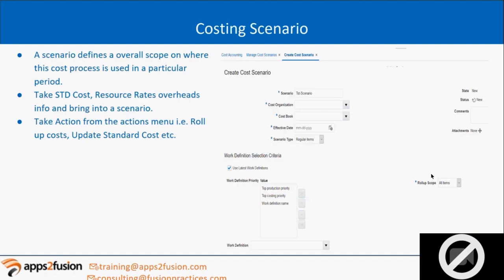What typically in a standard, let us assume, I'm assuming that we are talking about standard costing method. Okay? The average costing really does nothing. In standard costing, when you run a cost update, that means in cloud words, it is published. So when you publish it, it will do certain functions. It not only updates the item cost, it also does something to the uncosted transactions, it evaluates them and puts the difference into another account.